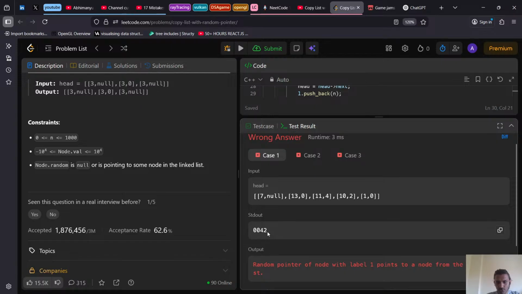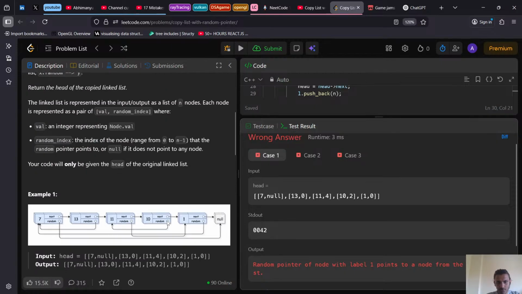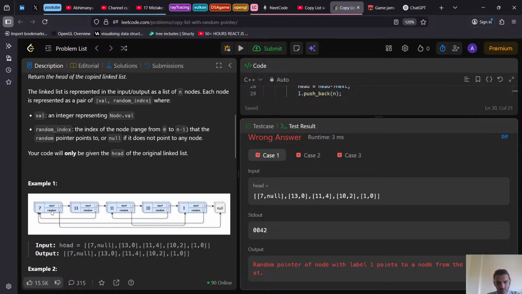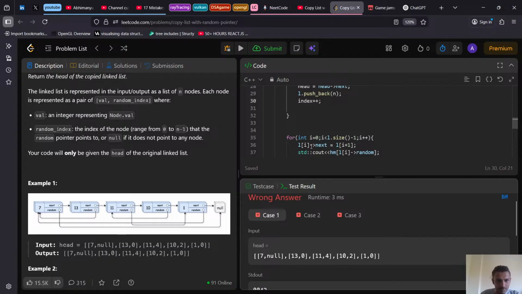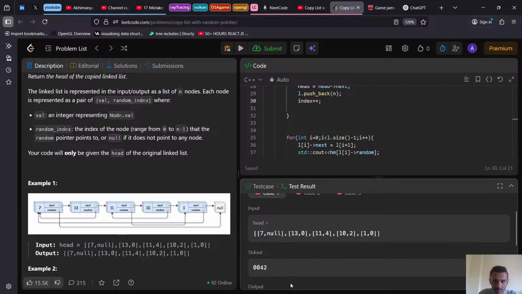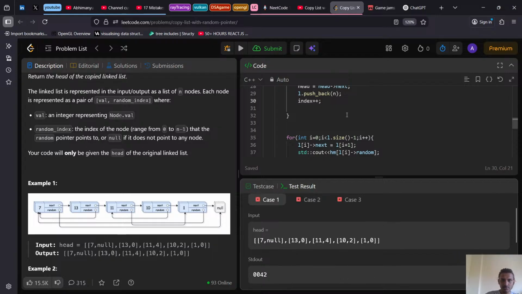So 0. So this will point to the 0 index. This is pointing to the 0, while two elements are pointing to the 0.